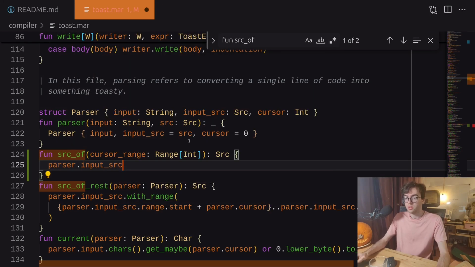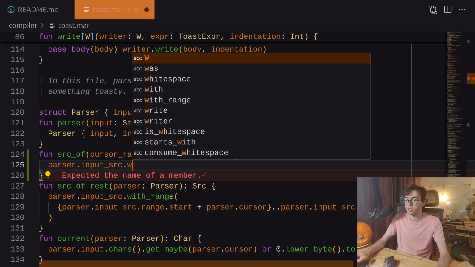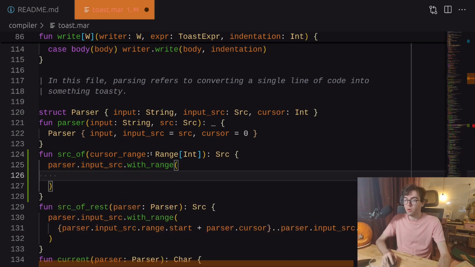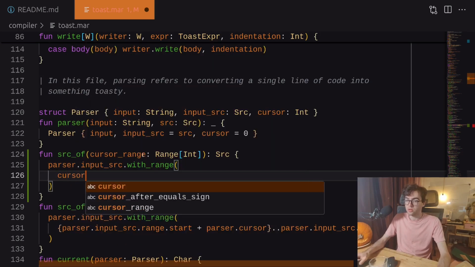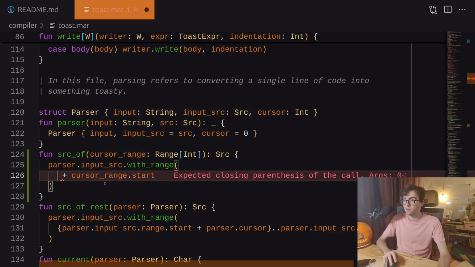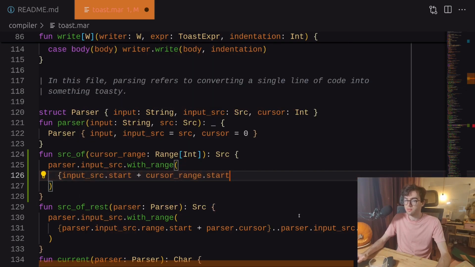Maybe that should work. So that would just take the input source of the parser and then modify its range. Return a new source with another range, where we take the cursor range start, which will be the cursor inside of this input, and we need to add the start of the input source range. So input source dot start.